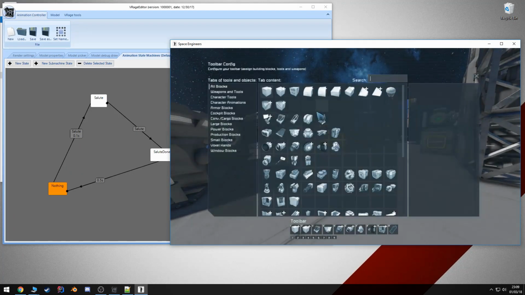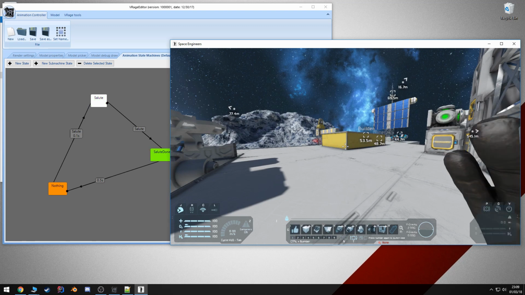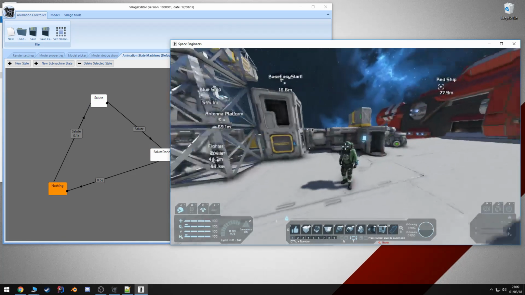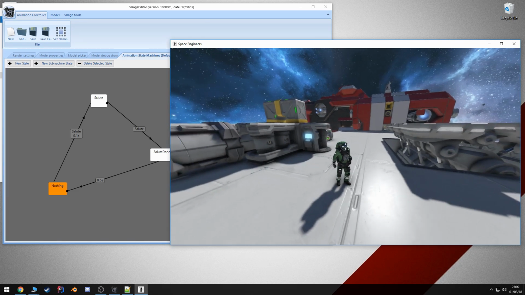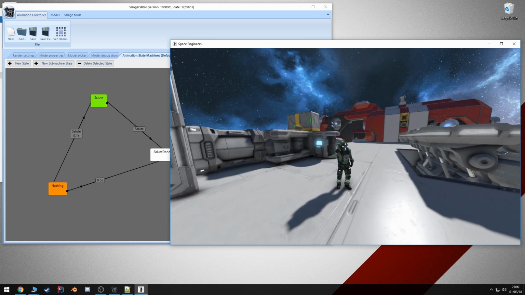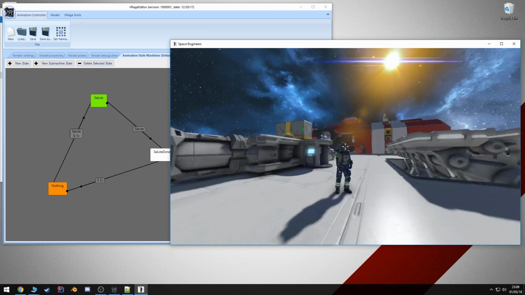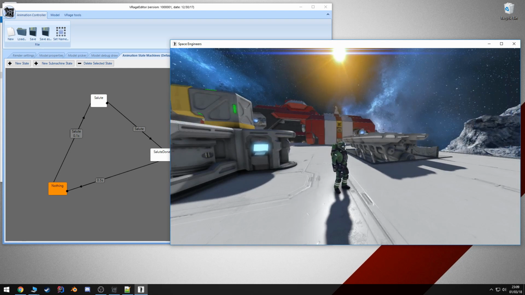First things first, if we press G, go to character animation, and the new gesture you added should appear right here. You just drag it to the toolbar, and if you notice, it's already playing. So let me finish it so I can demonstrate. So now, if you look at the animation controller editor, whenever I press 1, it's going to go from nothing to salute, and then it's going to stay there until I press 1 again. Then it's going to transition to salute done, and then once that's finished, it's going to transition back to where we started.